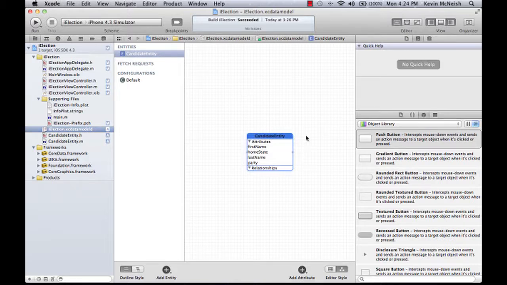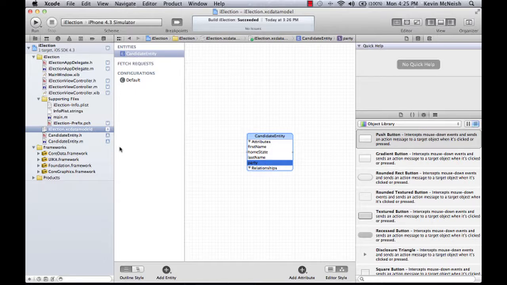As I mentioned in the MVC pattern, the model represents the app's data and usually takes the form of an entity object. In this example, the candidate entity has a number of properties: first name, home state, last name, party, and so on. Apple has this part of the pattern right. The model is not concerned with presentation. You can take this candidate entity and display it in any user interface. You could have one view of the candidate entity that's displayed on the iPad, another view to display on the iPhone. You may also have multiple iOS apps that use the same candidate entity, each with their own user interface.